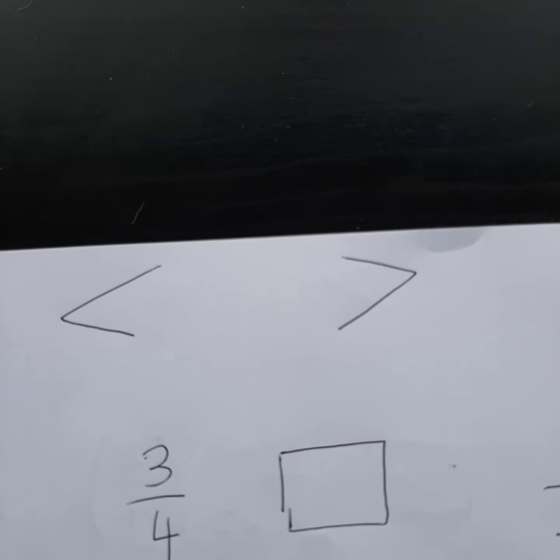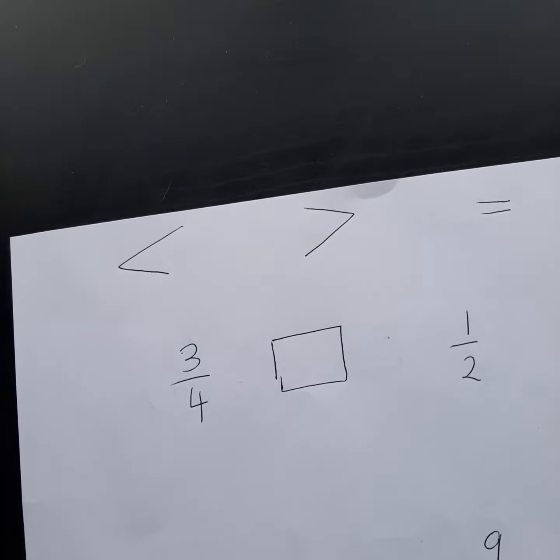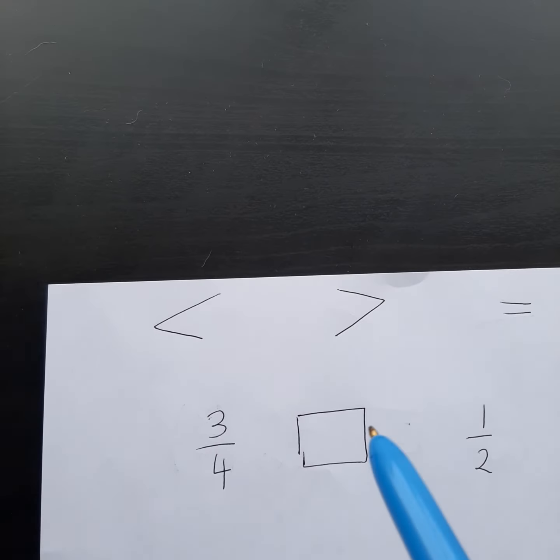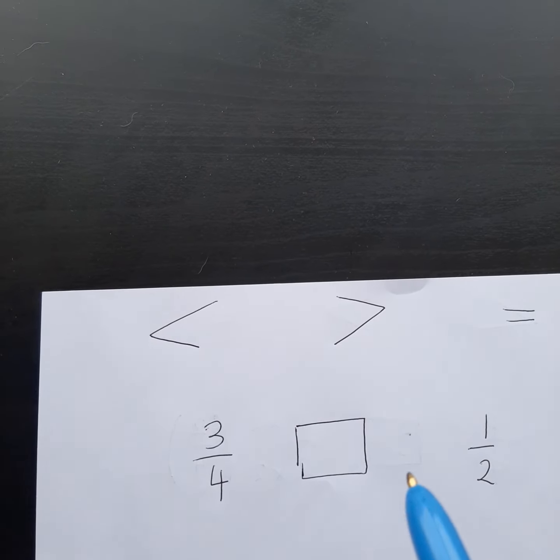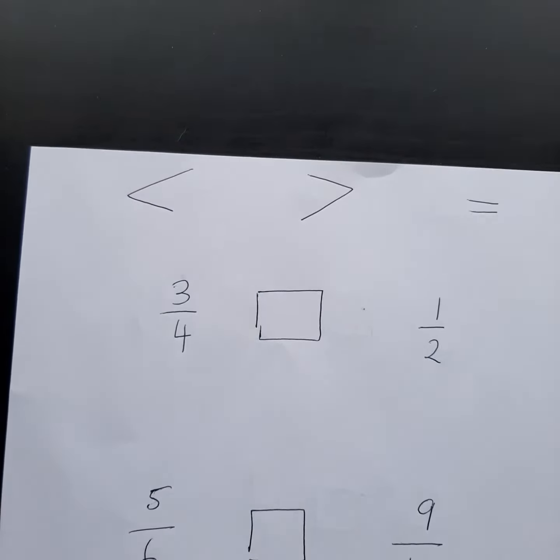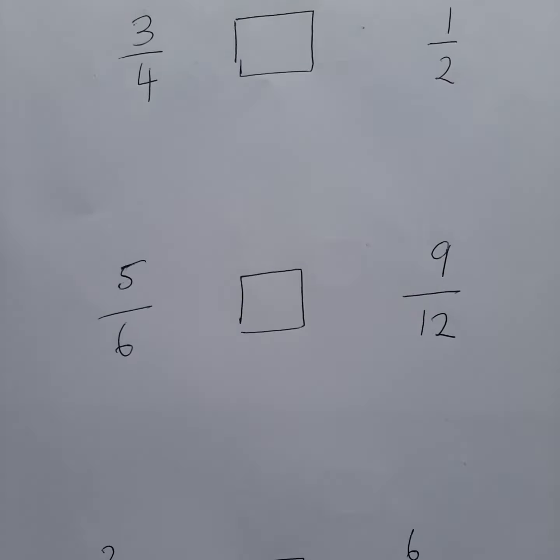Okay, so a quick comparing video now, comparing fractions, seeing whether they're greater than, less than, or equal to each other. So here we've got our greater than, less than, and equal to signs, and don't forget, it always points to the smaller number. So the greater than, less than sign always points to the smaller number, or the smaller fraction in this case.